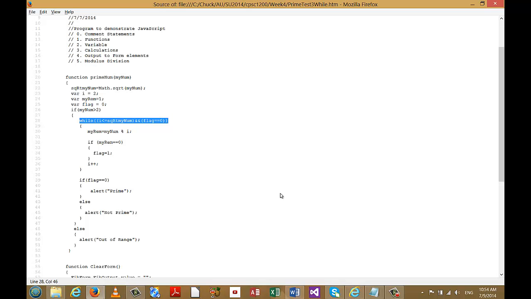And while that may not be a big deal for small integer values, if I start looking at extremely large numbers, and I think you can see it from the example where I checked to see whether 9 was a prime number or not, when I start dealing with values for n that are extremely large, then there is the potential to detect the fact that it is not a prime number early on, but have to continue on looping and making decisions and burning CPU cycles needlessly because I'm using a for loop and I'm having to deal with something that is going to execute a fixed number of times, whereas the while loop allows me to iterate a variable number of times.